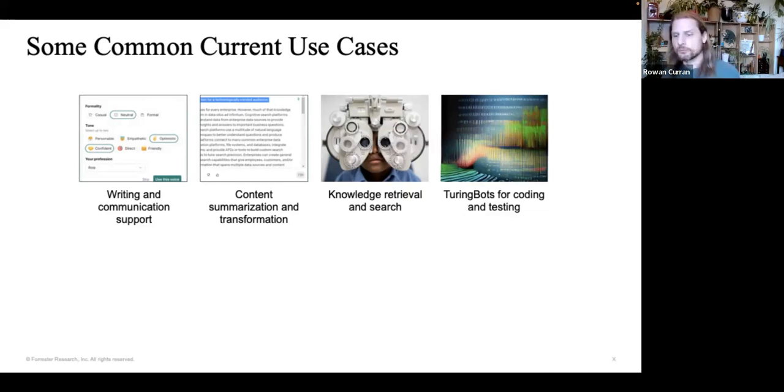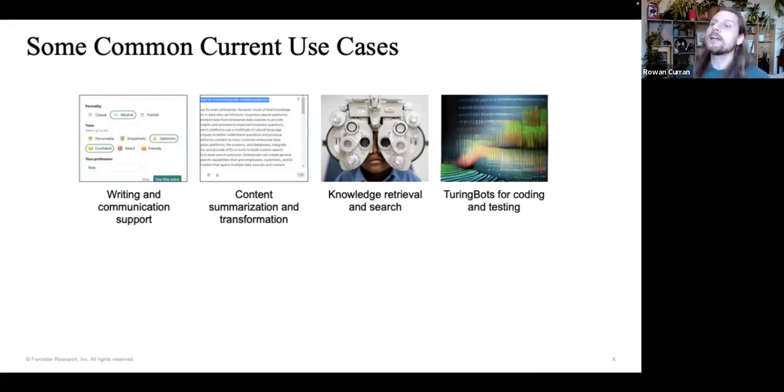Now, this third use case is really where we're seeing the most broad adoption in different types of applications today. This is in knowledge retrieval and search use cases. We'll talk a bit more about how some of that might work in the coming slides, but this is where a lot of the applications are focused today, using a large language model in combination with either a lexical search or a vector search on the back end to find the right documents and then deliver them to you in a more consumable way.